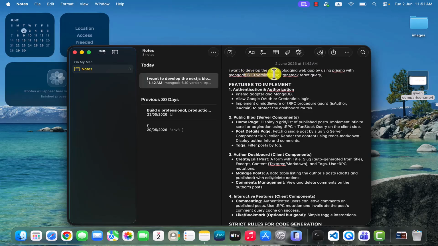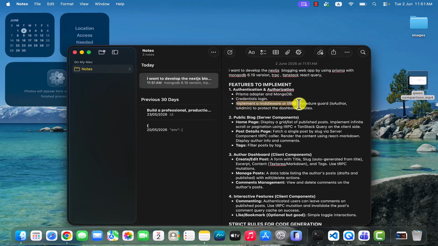Features to implement include authentication and authorization, which will be with Prisma adapter and MongoDB. Further, what else? Google Auth. If you want to enable Google Auth, fine. Otherwise, nothing else. It's not a big deal. We can accept manual login too.